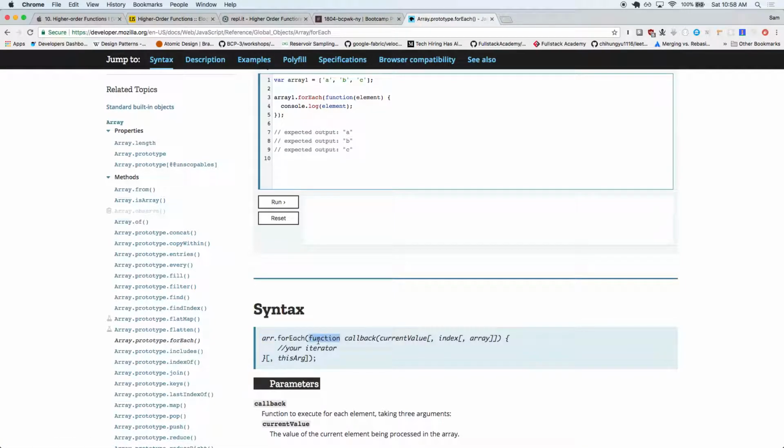It takes a function, a callback. This is the current value of the array. And the square bracket means optional. The second parameter is always going to be the index.